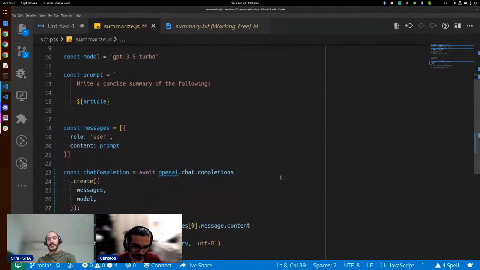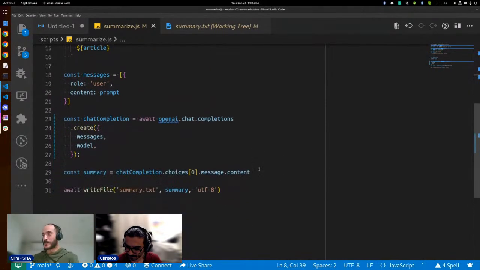Then in order to communicate with OpenAI, there are some rules, you can find them in the OpenAI documentation. So if you are new to this, your question would be, how would I know that after await OpenAI, I need to put .chat and .completion? You can find all the instructions in the official documentation of OpenAI.